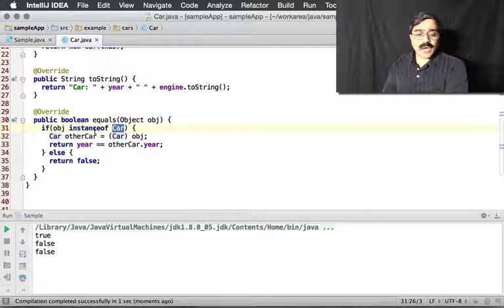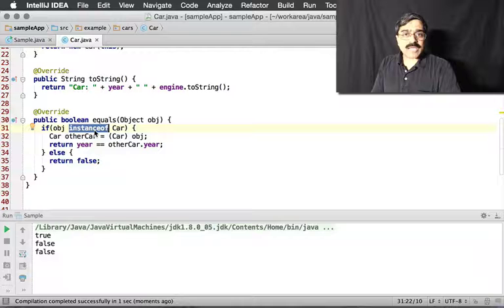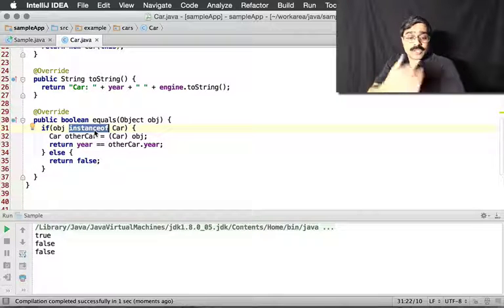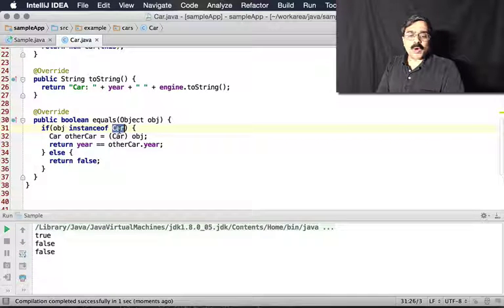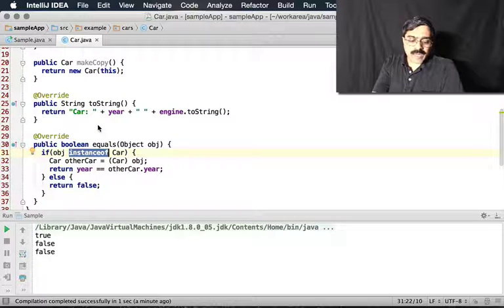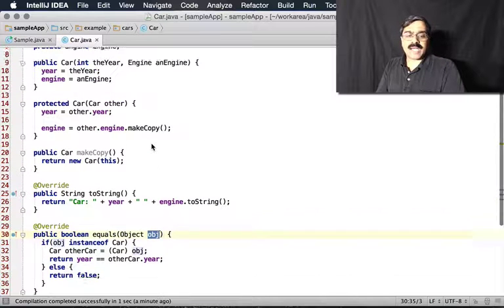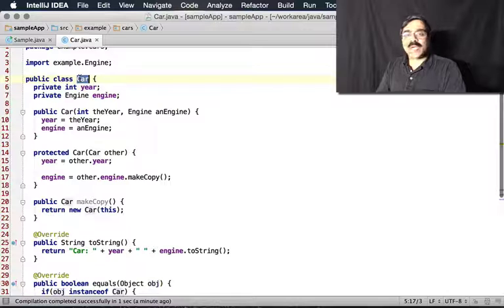Now the question is, oh boy, we're using RTTI, that should be a violation of the open-closed principle, isn't it? Not really. Even though we are using runtime type identification here, this is not going to change even if we were to add other types in the system. Because notice the instanceof is checking if the given object we have on our hand is the same type as the class in which we are.